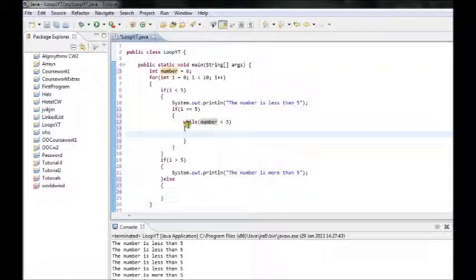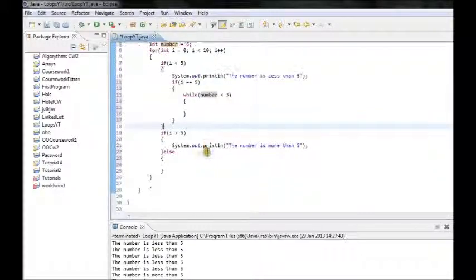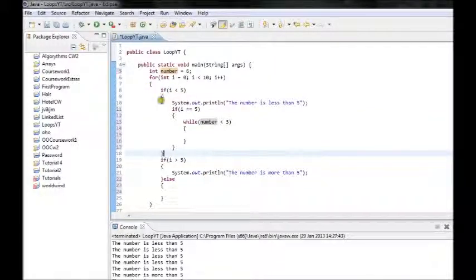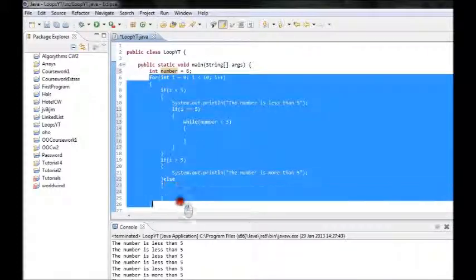Each layer is like a new, let's say, power of 2. You can call it like this. You have powers: a number to the power of 2, 3, and 4. This works on a pretty similar basis. This one is the first layer, and this one is the second layer. This is a nested statement. This is, well, the third layer, which is nested in 2 of those, and this one is nested in 3 of those. It gets complicated if you have more of them, of course. So yeah, that's pretty useful if you want to use loops and if statements in one combined statement. So that's how you use it.